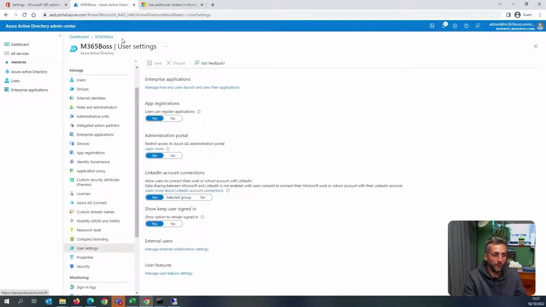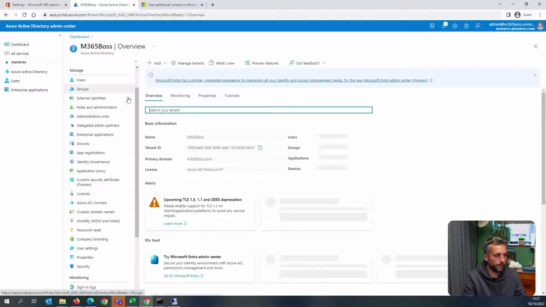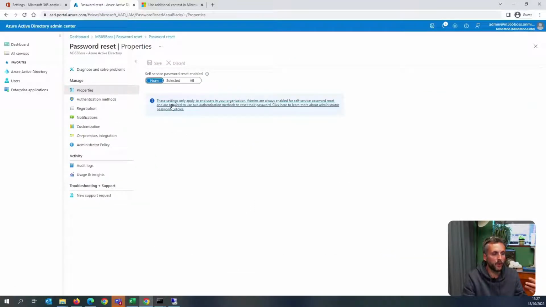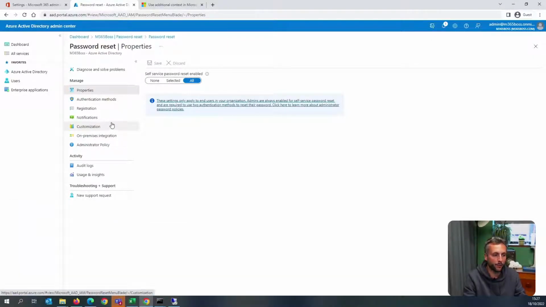So we've done our base settings. We want to allow people to do password resets, so we're just going to jump into that now. Oh, wrong one, sorry. Password reset, there, I couldn't see for looking. At the moment we've got this turned off. We want to turn this on for all. Save. Again, you can roll this out gradually. If you've got AD Connect running and you're synchronizing things, you need to make sure you have password writeback configured in AD Connect. We're not going to look at that today because it's a bit more involved, but this is effectively the Azure AD side of things.